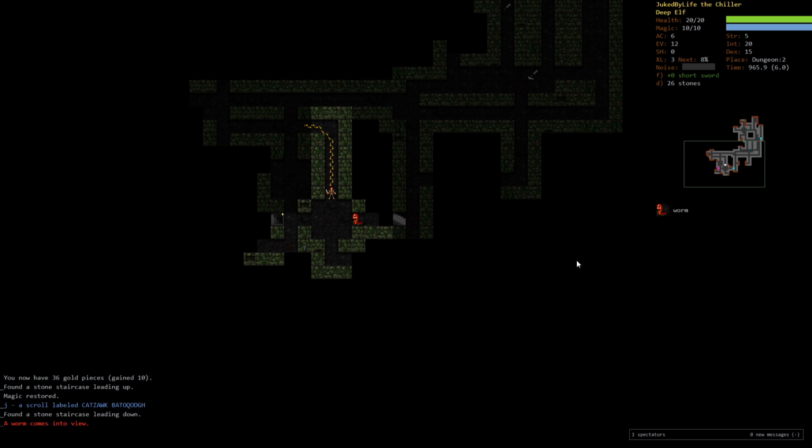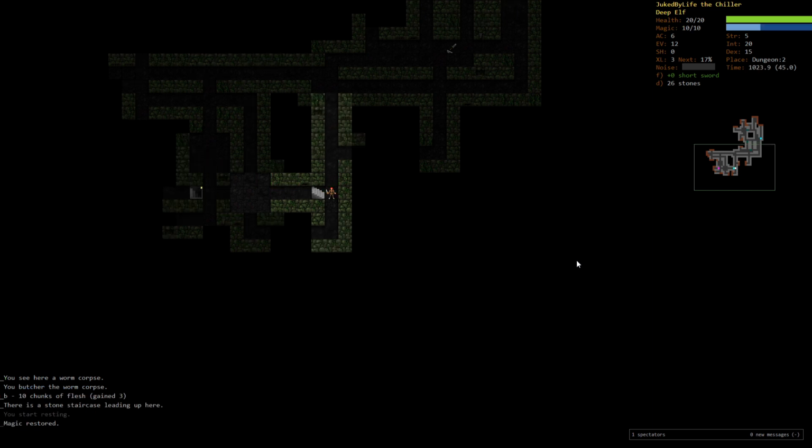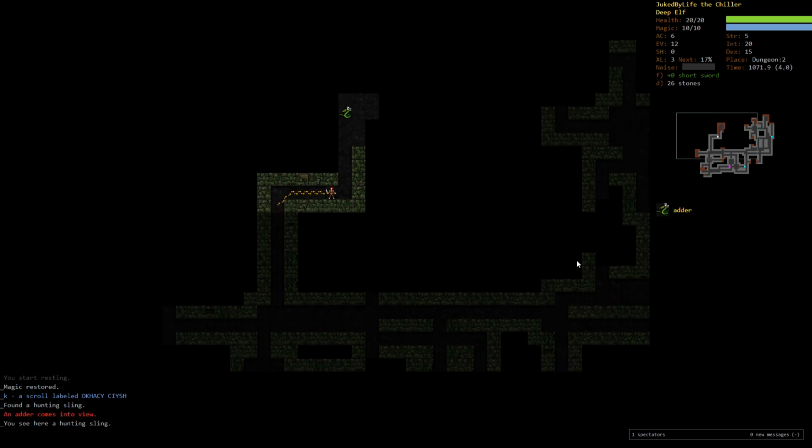I'll see if I can... Let me go ahead. These things hit pretty hard. So I'm going to go ahead and activate Ozokubu's armor. So I've got 12 AC here. And I'm just going to face tank this guy. He didn't end up hitting me, but if he had, it would have hurt. Well, probably not, because I had the armor bonus.